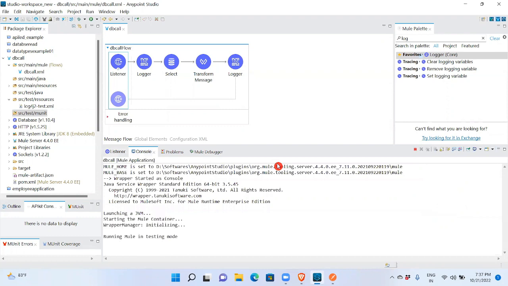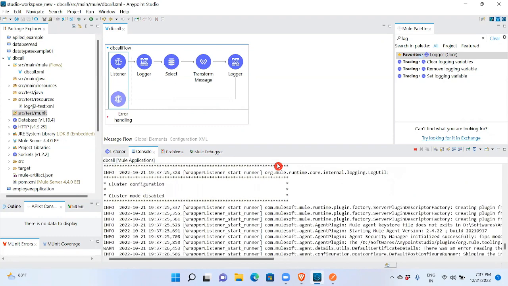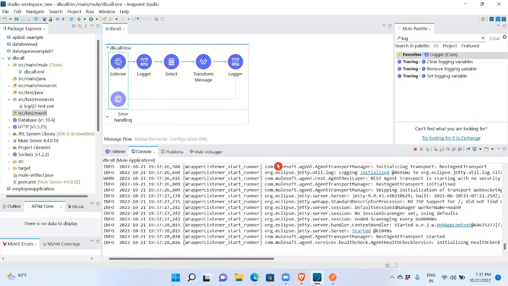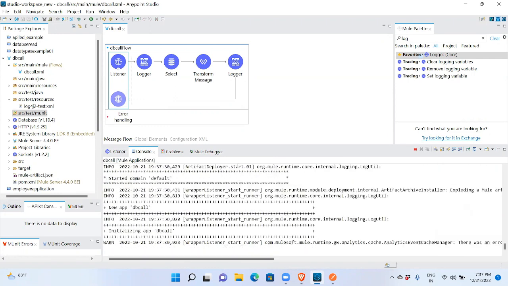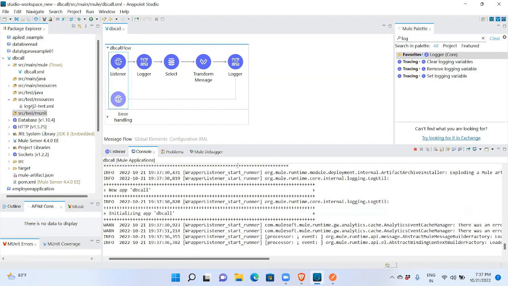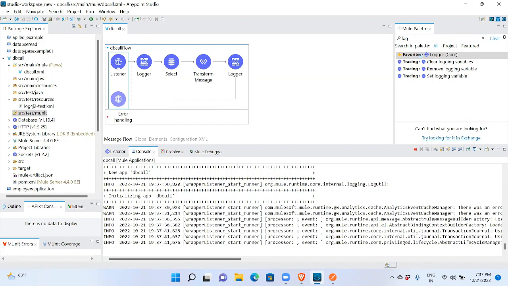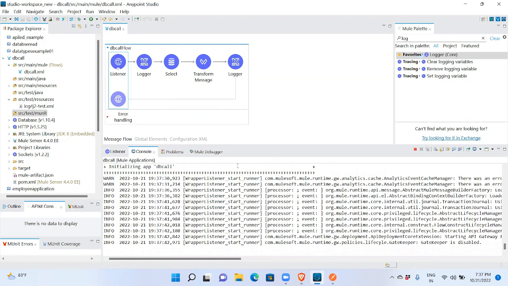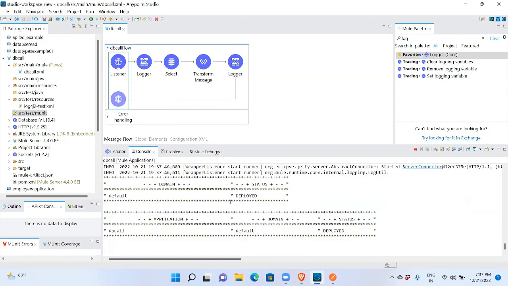What is the spying operation? Before and after behavior: before execution of that component, what is your input, and after executing that component, what is your output. We can map it, and we call it a spying component. Then verify call: whether that component gets called or not. That's it. Now the third one is mocking.